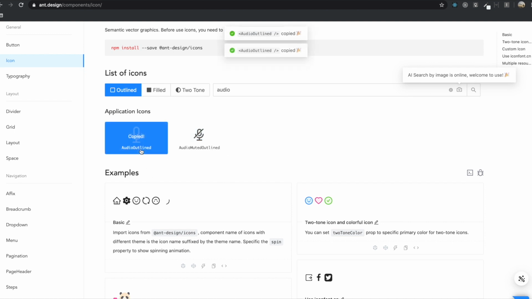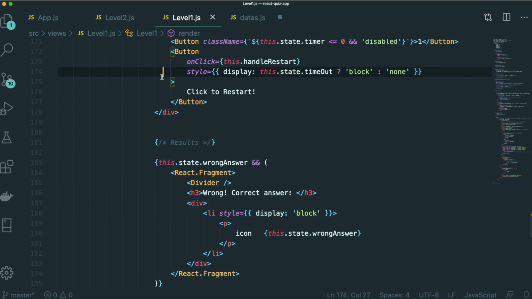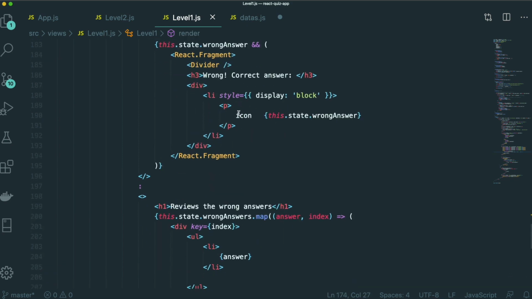If you click this one, automatically you copy something that you can use for this icon. So come to the Level1 file, and in the icon place, you can replace it with the one you copied.